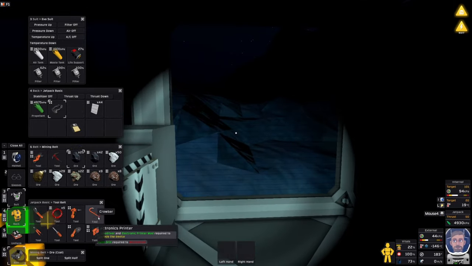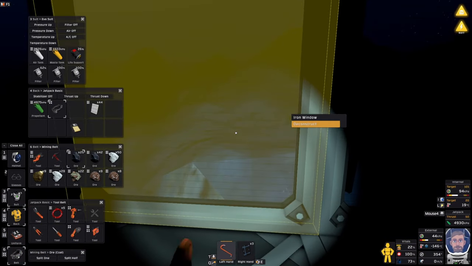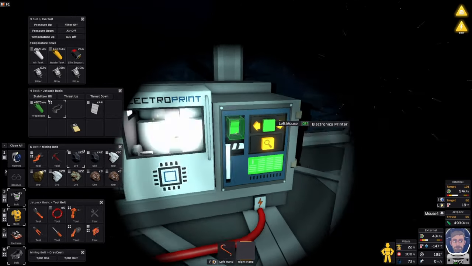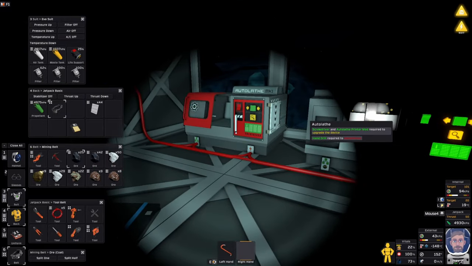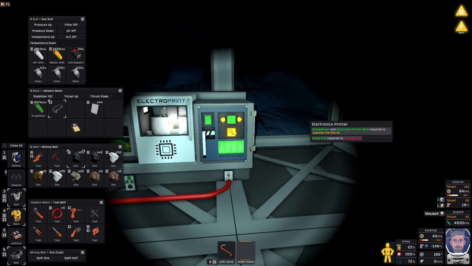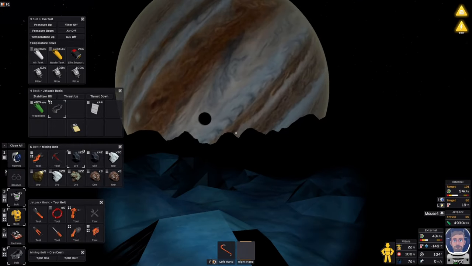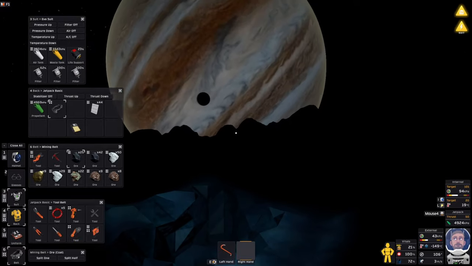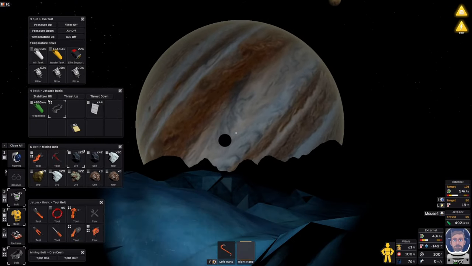Also, what I'm going to do is just pop some windows because there may be some pollutant hanging around in here. After some time, I'll put them back. So I still need to get the pipe bender and I would like to get the tool printer done. If I can do those two things, then I've got no problem pressurizing the base. What's that shadow? Oh, is that Europa, that shadow?